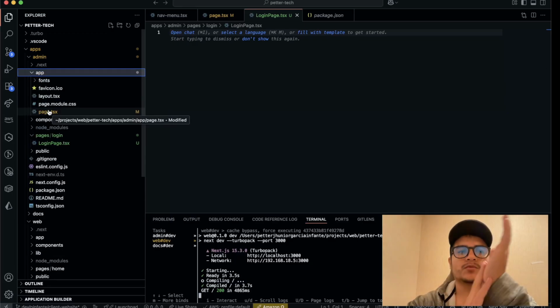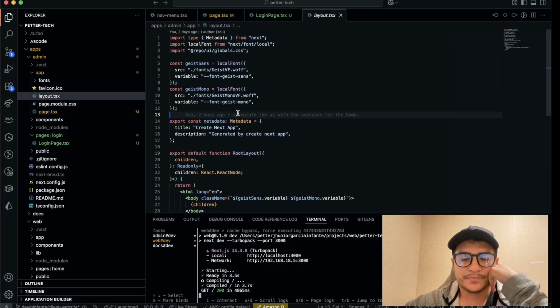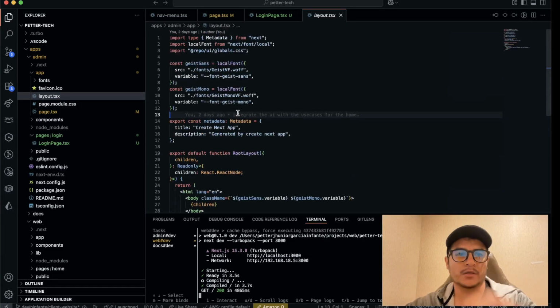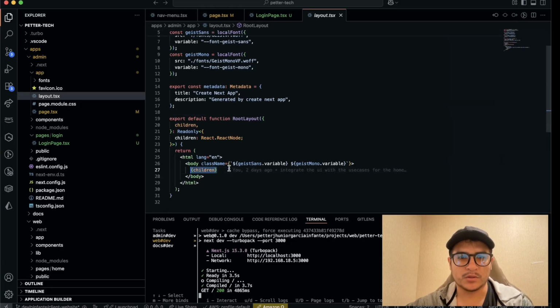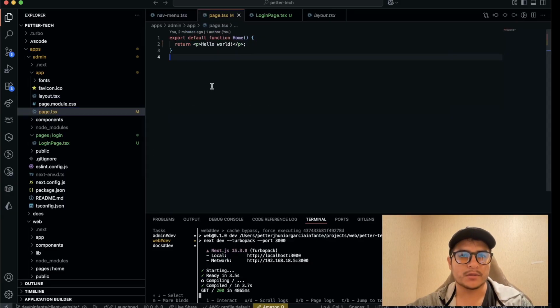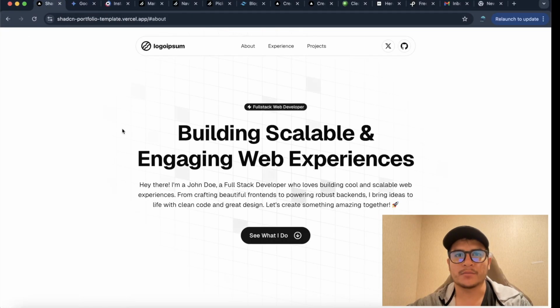But as I told you guys before, Next.js has this structure. We have the layout, which is the root layout that grabs all of our content inside those children. So here we have the HTML, the body, and inside it we have the children. Those children are going to be the pages. So the first page that we are rendering inside this hierarchy is the home page. But the home page, we want to display the login page. Let me go here.